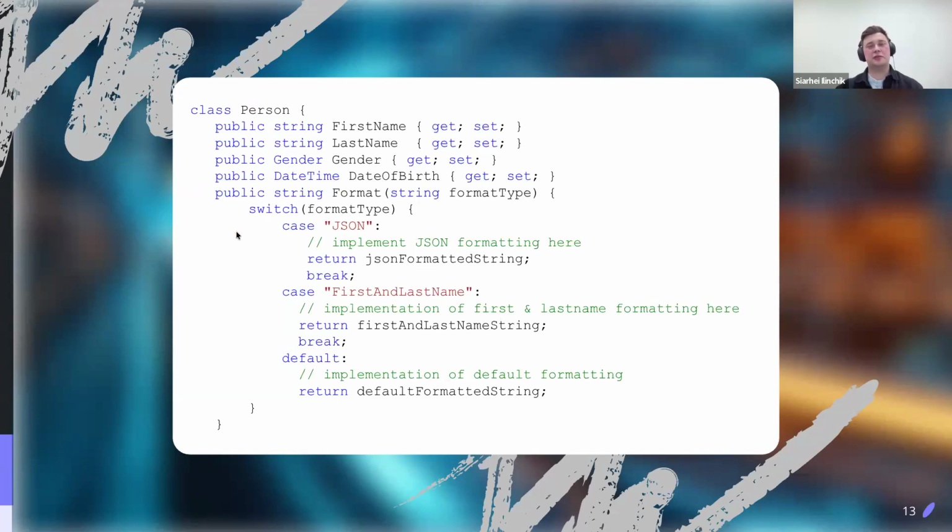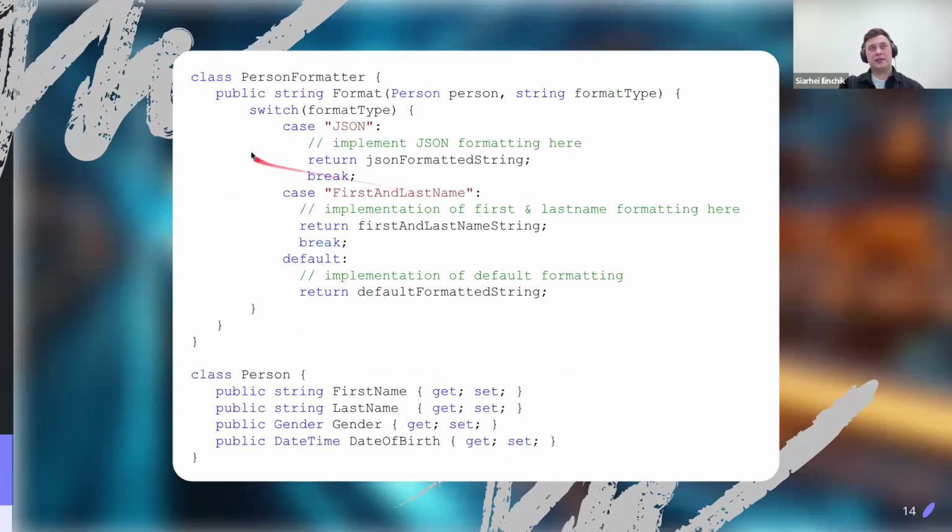And when you need to use "and" in this sentence, that's kind of already a violation of single responsibility principle, because yeah, person shouldn't be responsible for formatting any data structure. So let's take a look at how we can fix this.